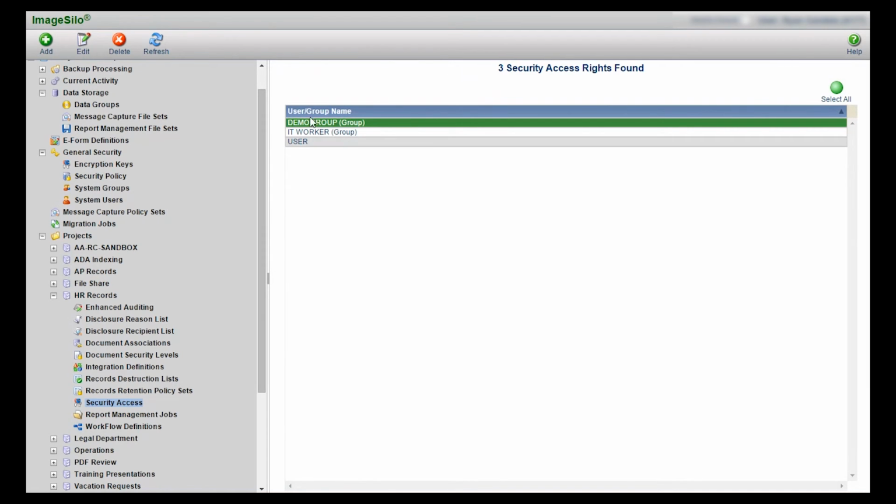So we've now successfully added that group of people to this project, and we've added users to that group while also giving it rights. So now when John Doe logs in, he's going to see the HR records project. He's going to see all but 2 fields, and he's going to be able to do anything except for delete. So hopefully that'll help you create users, groups, and add them to projects in the future.